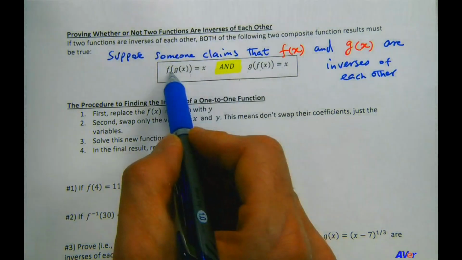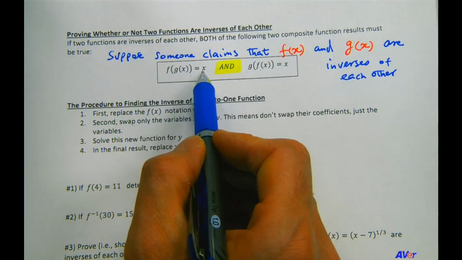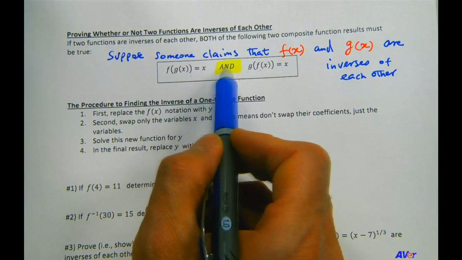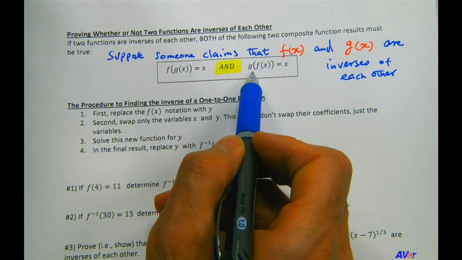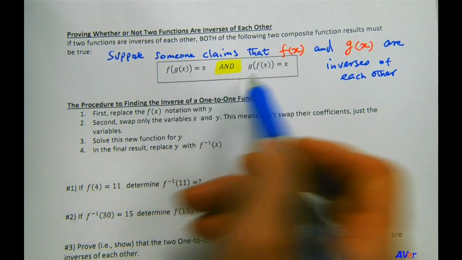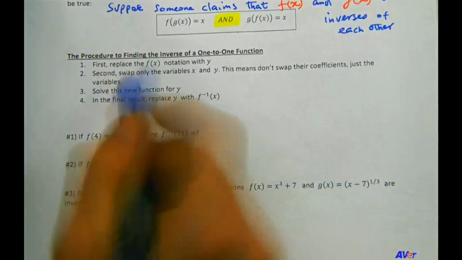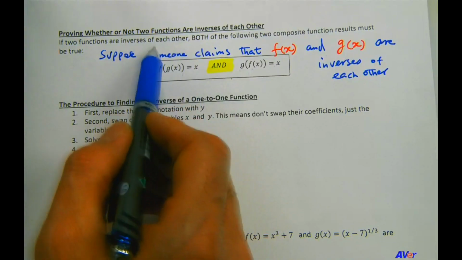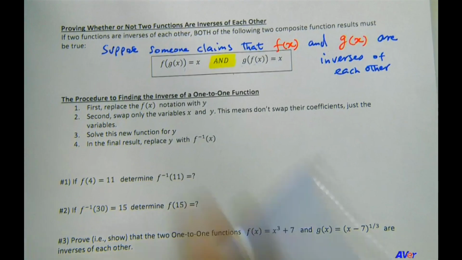If you're able to do that in both directions, this and that, that's why I highlighted this. So if you take the composition of the two functions in this direction and you get x, is that sufficient? No, that's why I boxed this. It's not sufficient. You must take the composite function in the other direction as well, g and f. Okay, so that was the procedure to verify if two functions are inverses of each other or not.